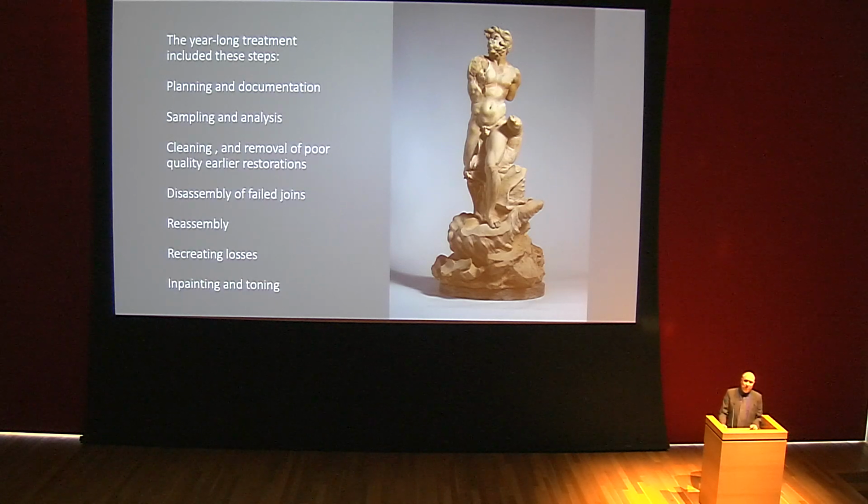This had been reassembled, glued together, restored several times in the past, and many of the glued joins were no longer strong. The glues dry out, they become weak, and there was evidence of a fair amount of repeated restorations of certain elements, which I'll be showing you shortly. When everything's taken apart and cleaned, then it's time for reassembly. And when that is carried out, it's time to decide what should be restored and what should be left as it is.